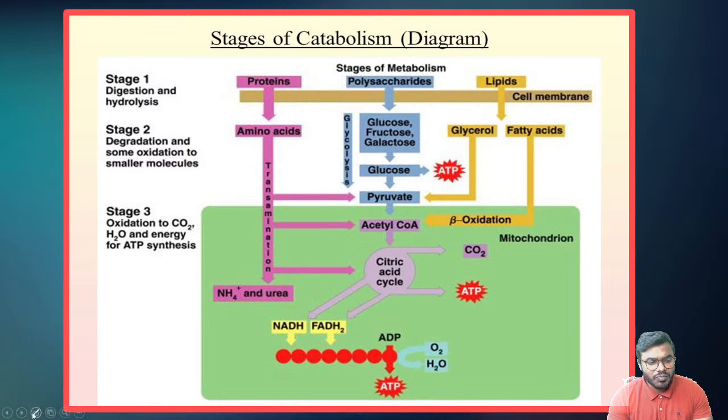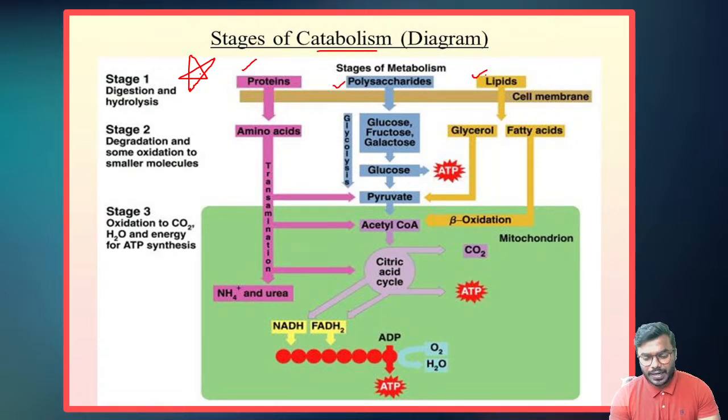Okay, this is the most important slide that I want every student to remember. There is a great chance that we can expect statement-related questions from this. So I'm requesting every one of you to try to understand every single slide. What are the various stages of catabolism? Catabolism is nothing but what, friends? Breakdown. All the students please try to understand what I'm talking about here. Proteins, polysaccharides, then followed by lipids. Correct? This is what is present in our food.